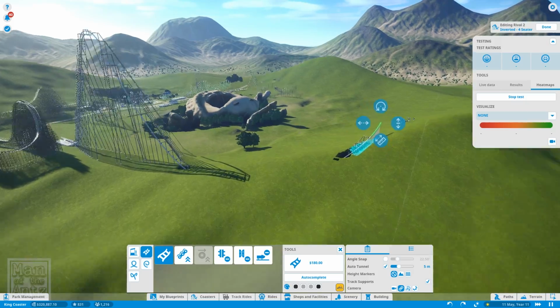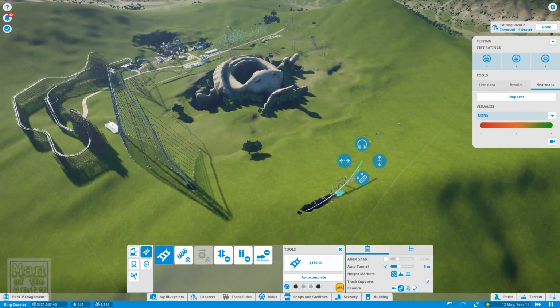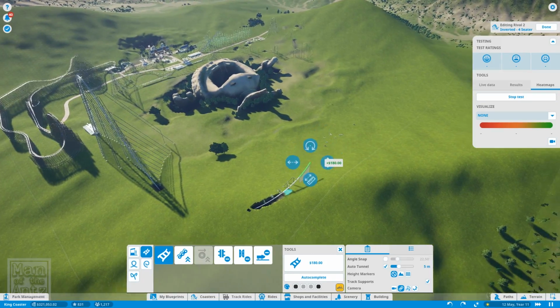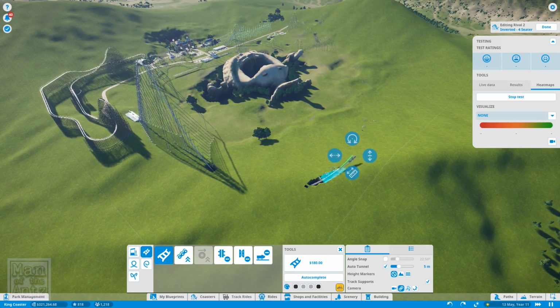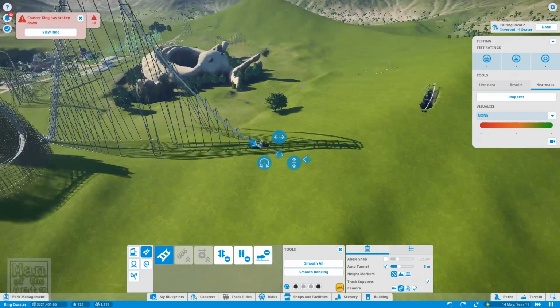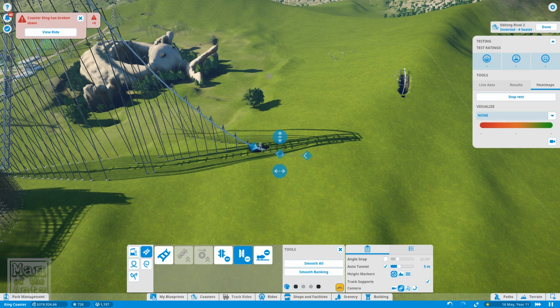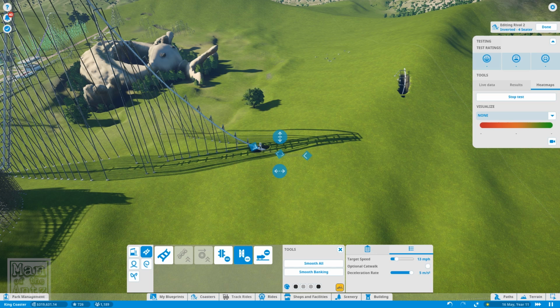If we turn that off, that is not at all what I wanted to do. Stop it. Stop it. What I want to do is actually select something like down there. So I can make one of these a brake. So maybe I'll do that. And if I hit the deceleration is already at about 5.